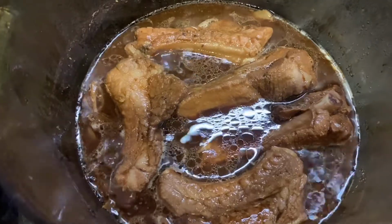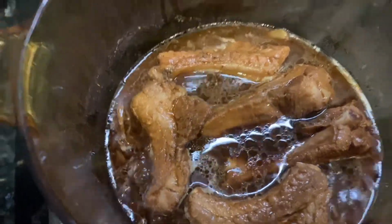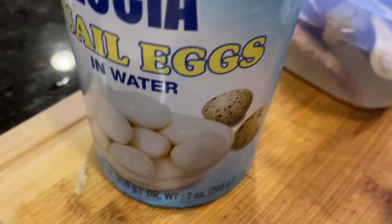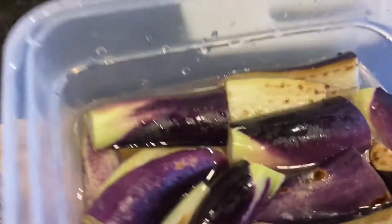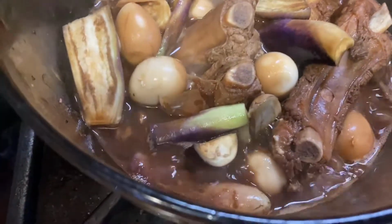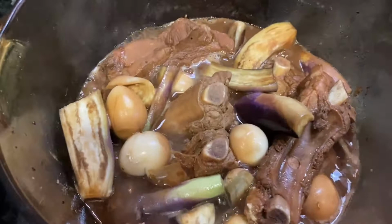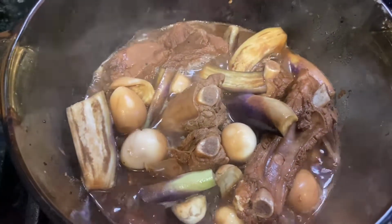Yan, talagang lumalabas na yung mantika. Tapos i-add pala natin tong quail eggs natin para dagdag laman. Quail eggs at saka yung talong. Alright guys, here is our adobong pork with quail eggs and eggplant. See, it's really nice to have some vegetables on it, huh? So this is ready to go, guys.